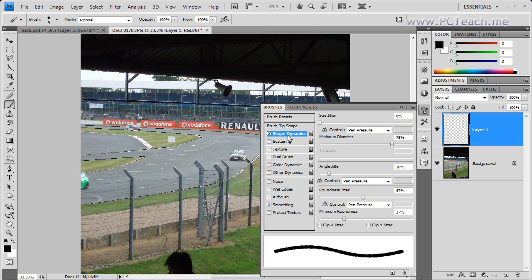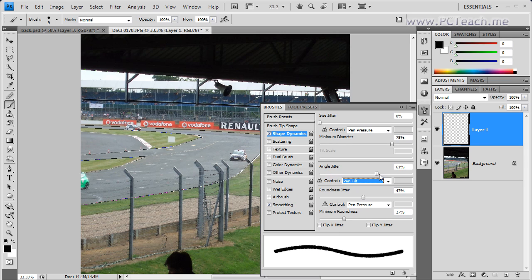Now what we can do is we can cheat a little bit and let the computer just do some guesstimates on this based on the tracing that we've done with the pen tool. So with the shape dynamics selected as such, I'm really changing the controls here to pen pressure and pen tilt if you wanted to, and at the bottom what you should see is the change in the look.